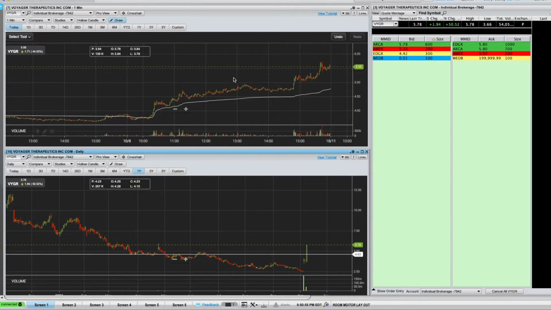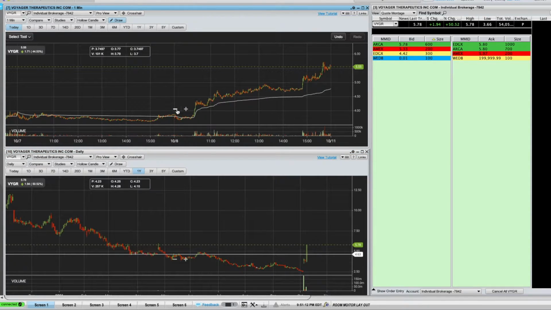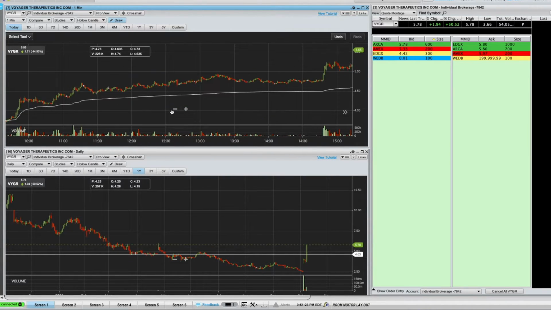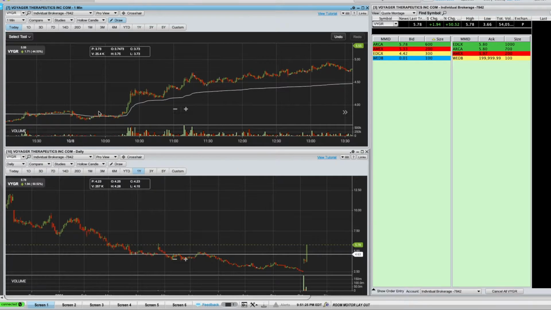So I saw this play, and the reason why I said that this is going to be a runner towards the end of the day was because it started off nothing much, and then boom, there's a spike. And the reason why that spike happened, there's no news on this. If I'm using my terms correctly, it's because of technical analysis. And what that means is you guys can see it right here, and I'm not pointing towards this white line, just slightly above it, right here.